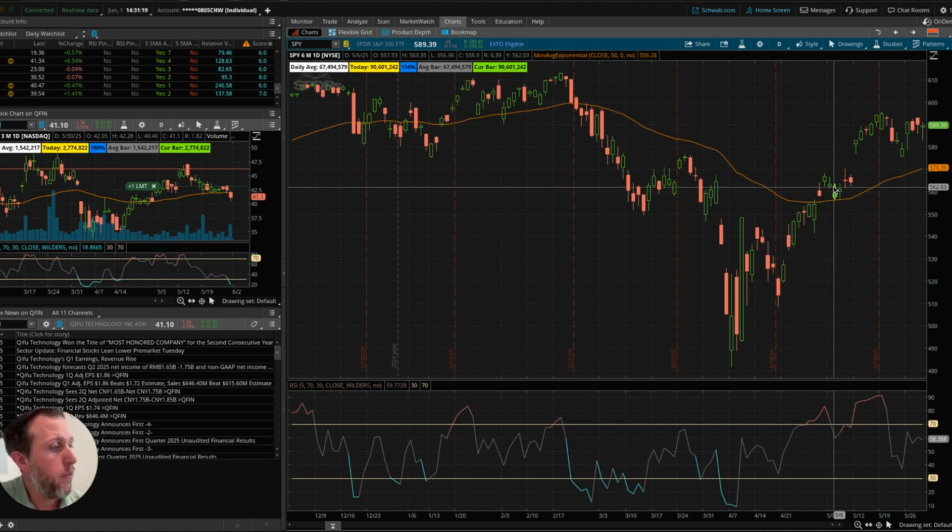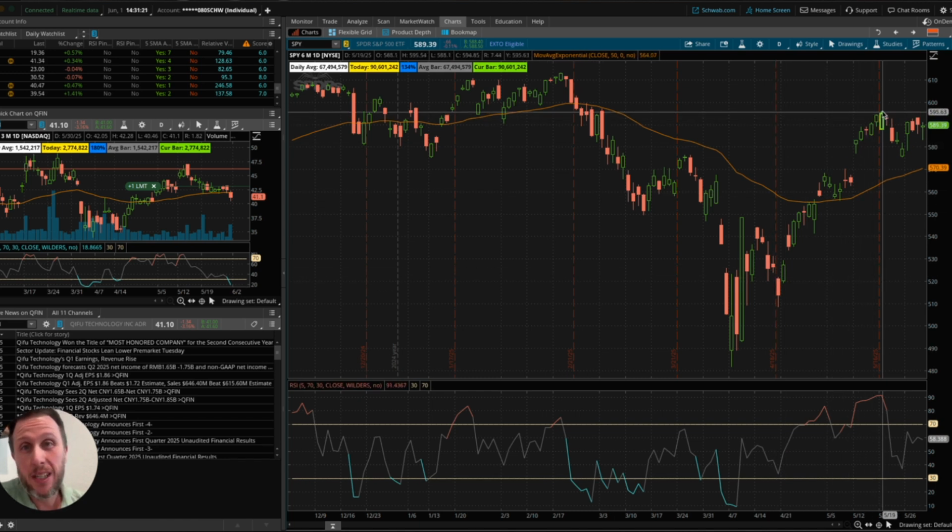And so we have been moving up faster than the market has moved up in a really long time. And so now the market is finding its footing. It's trying to figure out what it wants to do next, and it's waiting for a catalyst to set off the next move. And right now, we're just sitting in this range-bound price action until we figure out what's going on. You can see a very similar thing on QQQ, which I'll show you in the charts in just a minute.